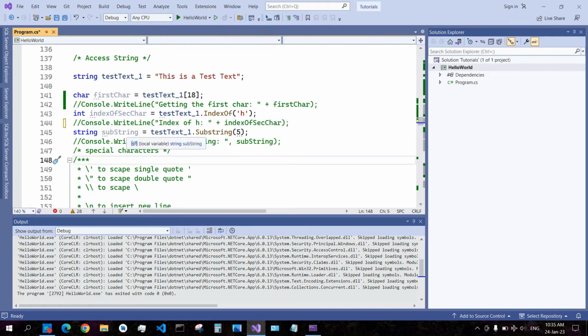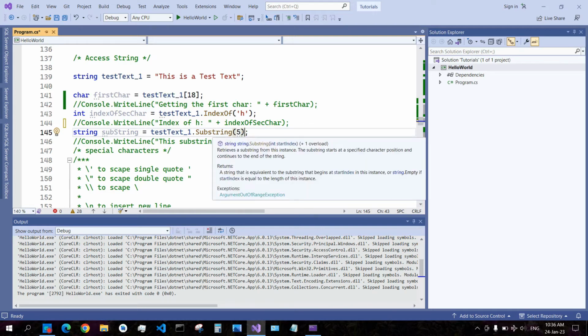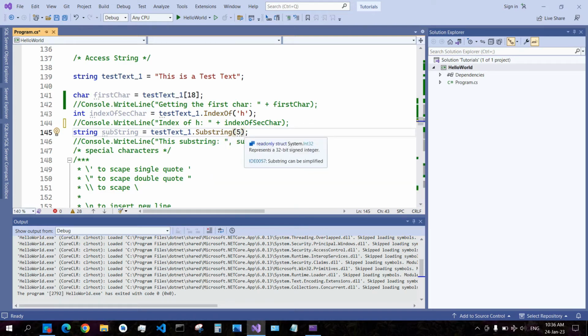Another thing is substring, that you can get the rest of a string from a specific index or a specific character in that string. So we say that we want the rest of the string from index 5.